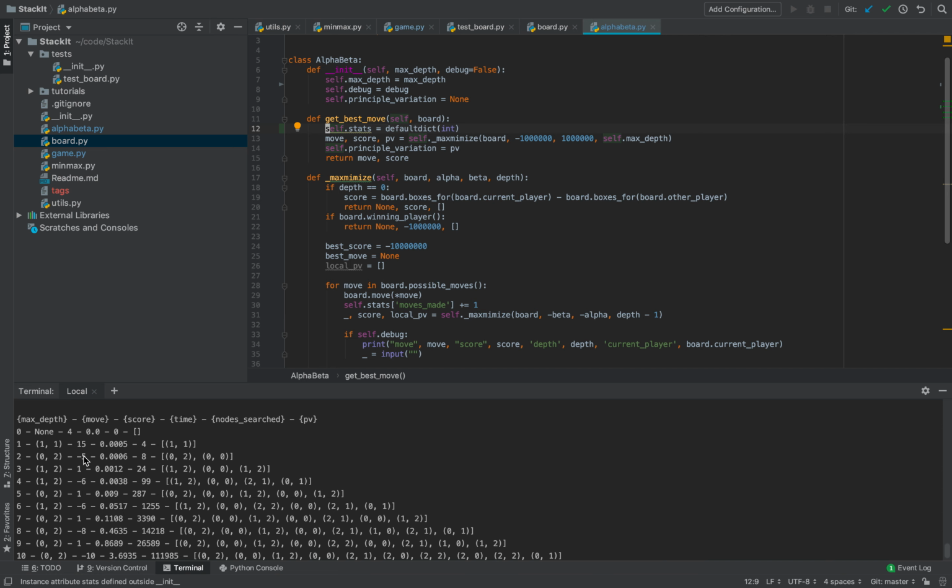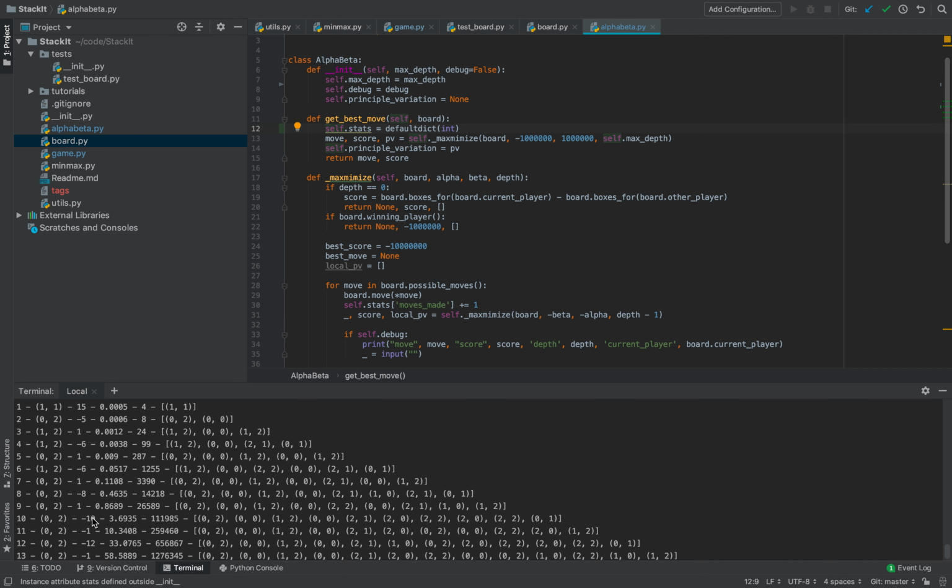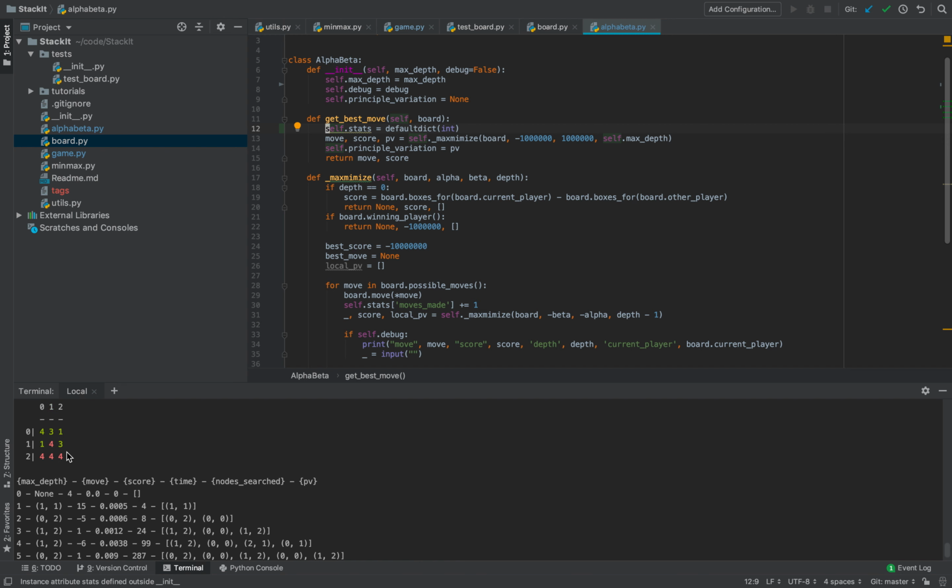One thing you also might notice is that every odd number of turns, our score is positive, and every even number of turns, our score is negative. This has to do with the fact that if I make a move and, for example, push over all of these stacks, then afterwards most of the fields will be mine, right? But I don't account for the opponent having this move next, where he throws over this one and regains lots of territory. So if we only consider one move, then 1-1 is the best move.